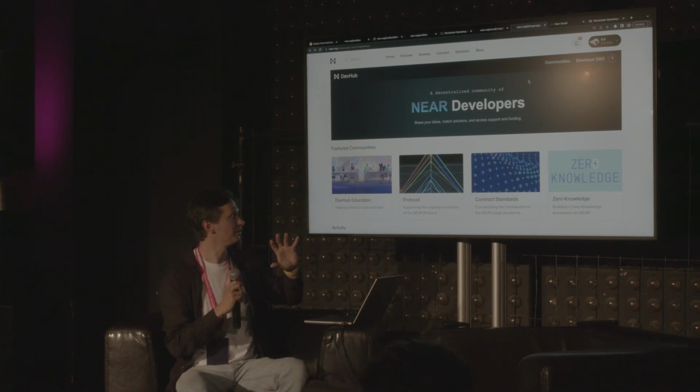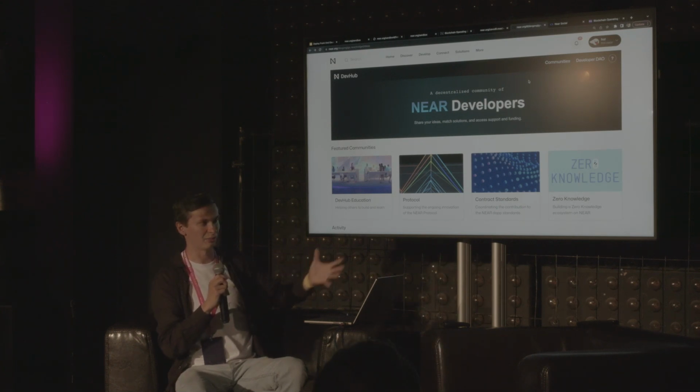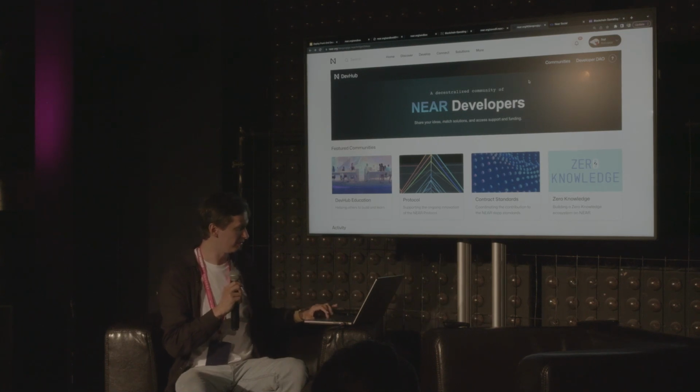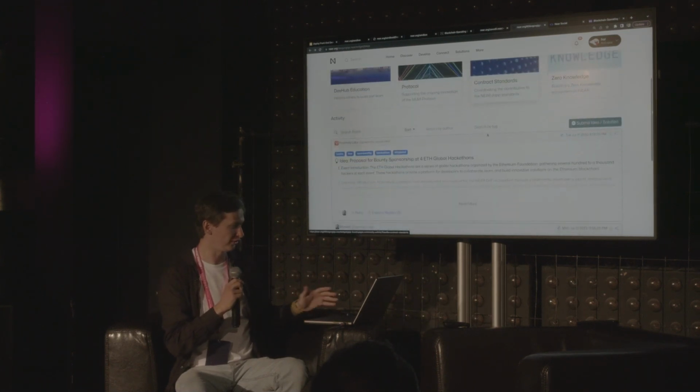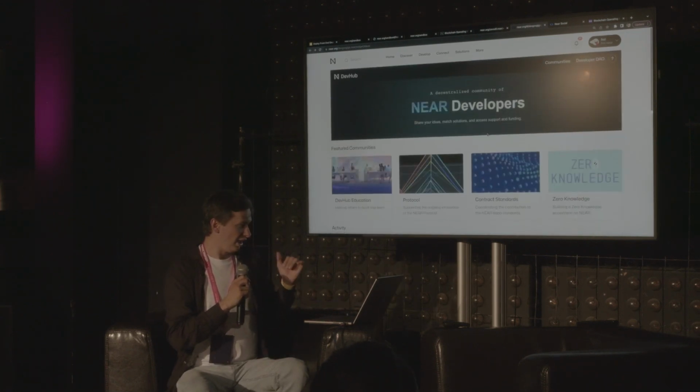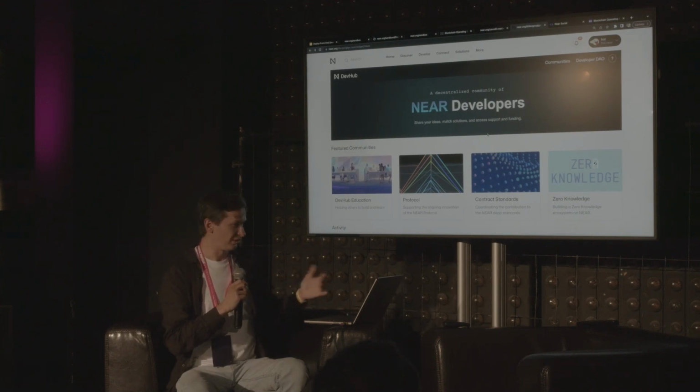It's a single platform for developers in the NEAR ecosystem to share their ideas, find funding, and discuss certain developments or proposals. And it's all, again, on the BOS, available on all the domains I've shown before.